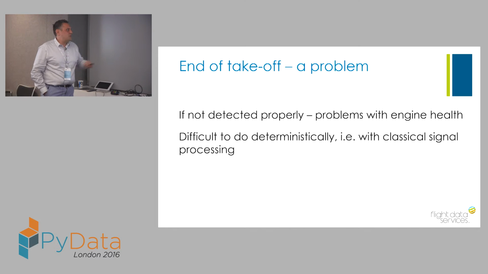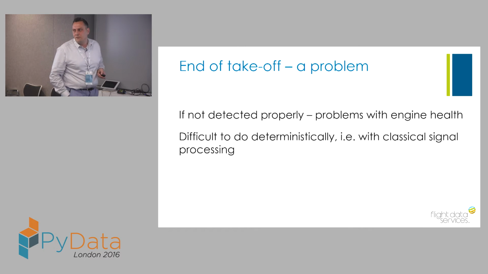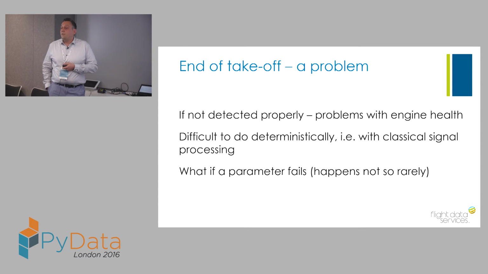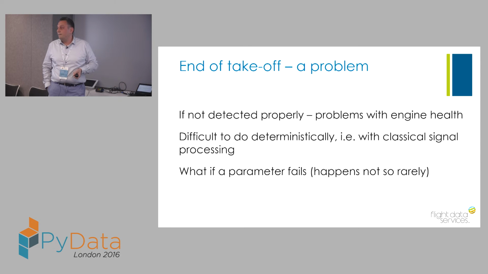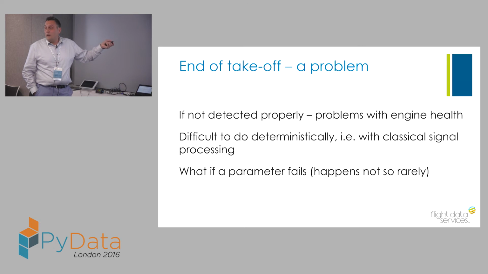So it's extremely difficult. We tried to do that deterministically, so with classical signal processing. So differentiation of signal. The signals are very much different, and they vary across very different aircraft families. The third problem was, what if a parameter fails? You have 8 parameters recorded on a Hercules aircraft and approximately 1,500 parameters on Airbus 380. And the parameters will fail, but it's not that the aircraft can't fly, okay? So it happens all the time. So we have problems with missing data. We have to handle it very frequently. And you have to retrain the model, make a different model, another dependency tree if your parameter fails, if you don't use a statistical approach for that.